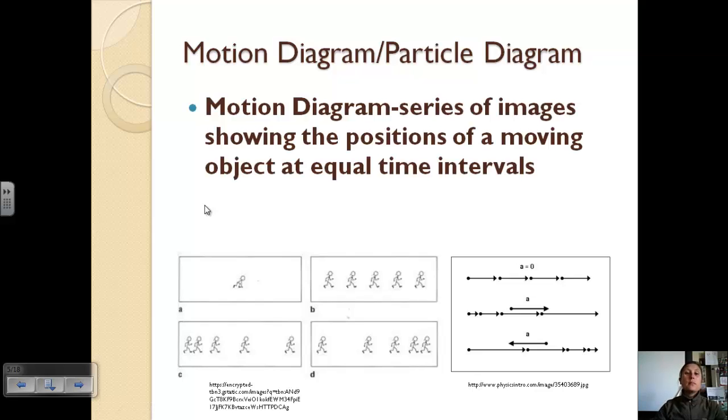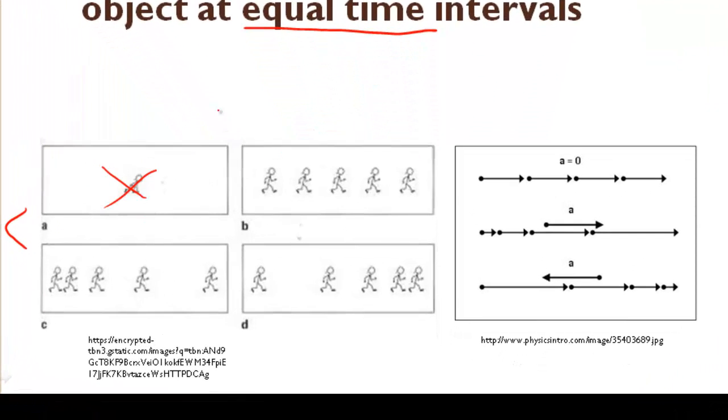So we can put motion into several different visible forms, and one of those is a motion diagram. It's basically a series of images that shows the position of the moving object at equal time intervals, and that is the important part here. That we're showing it at equal time intervals. So for example, let's take a look at this motion diagram down here. Forget about letter A, I don't know what's going on there. Okay, so here we're covering an equal amount of distance for every equal time interval. We would say that this is constant speed, or constant motion, because within each equal time interval, the same amount of distance is being covered.